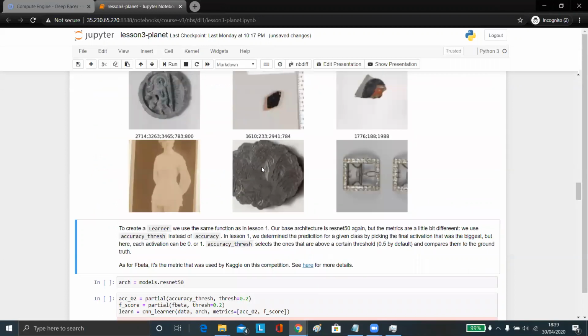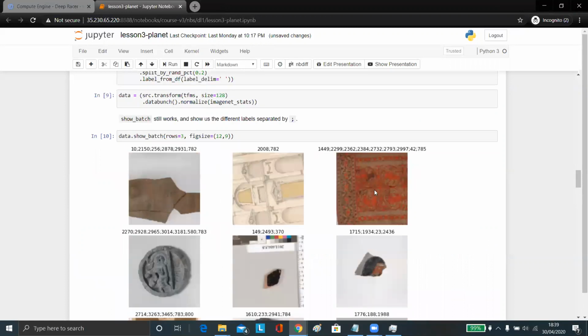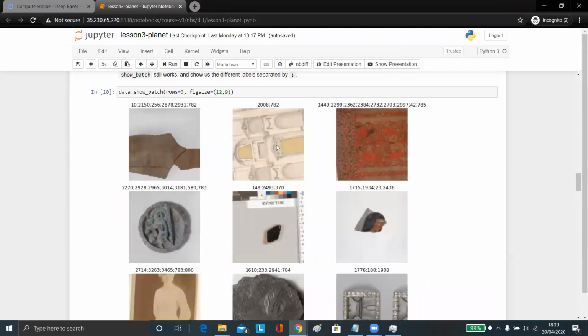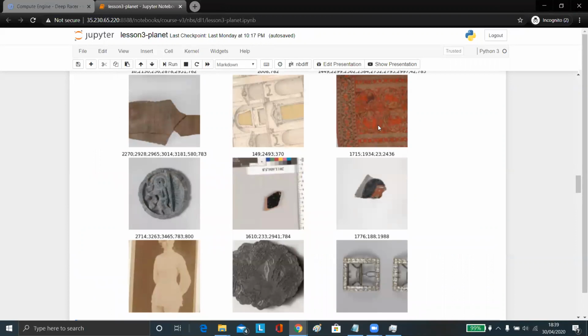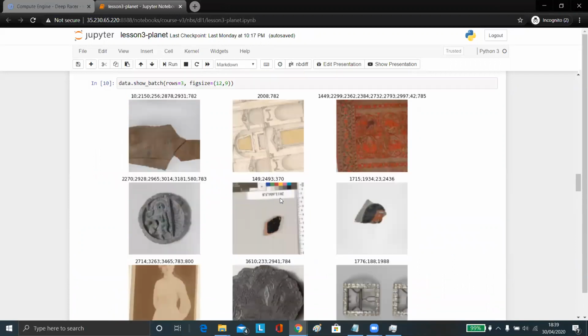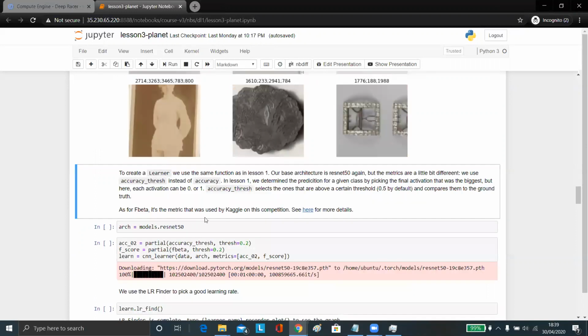These all look like bits of artwork of varying quality. You can see, like this one, these pictures have been arbitrarily skewed a little bit, so it looks like the transformations are working, and none of the imagery looks completely nonsensical.